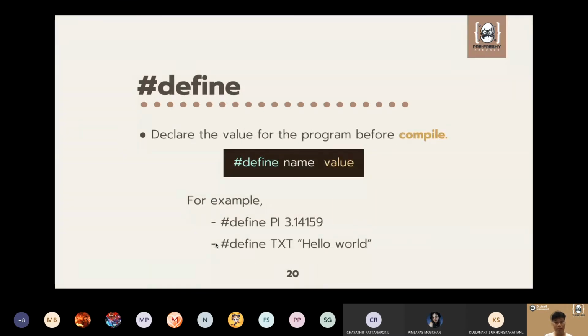And next up is define. Define is used to declare the values for the program before you compile. You will start with this line right here, hashtag define, and the next is the name of the constant, the name of the variable you want to assign, and then the value of the constant.